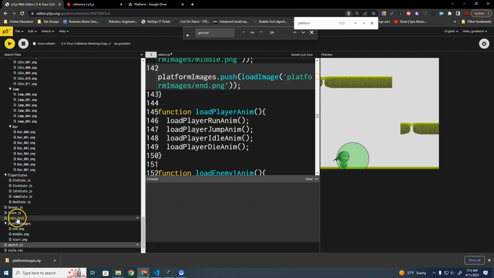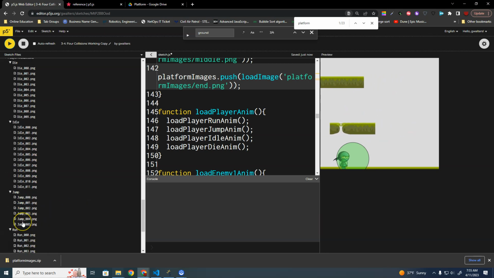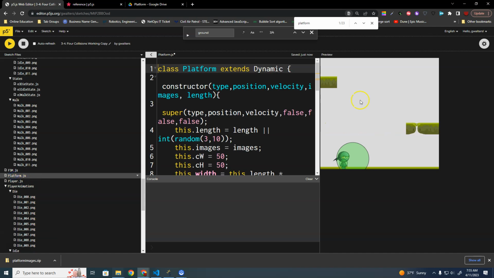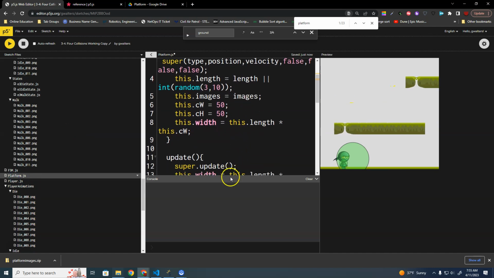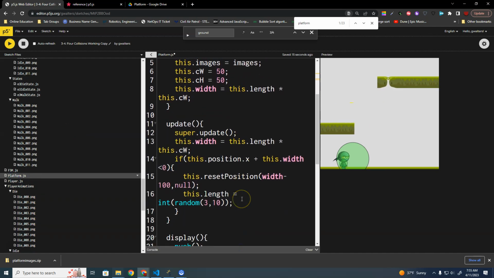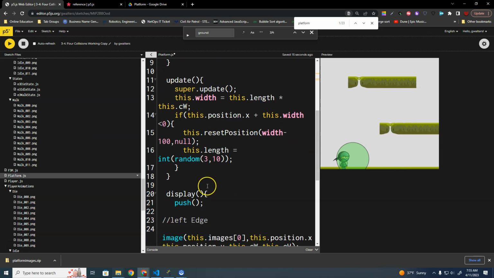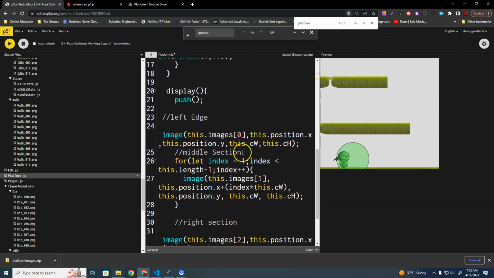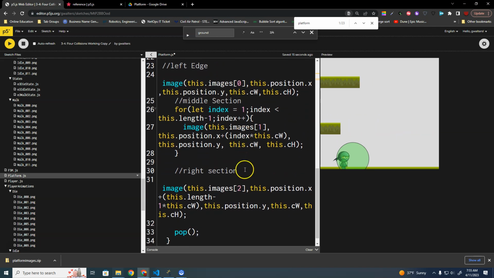Okay, so then this is how we are displaying our platform. So I must have some error in here. This is image 0. It's 1. Image is 2. Okay.